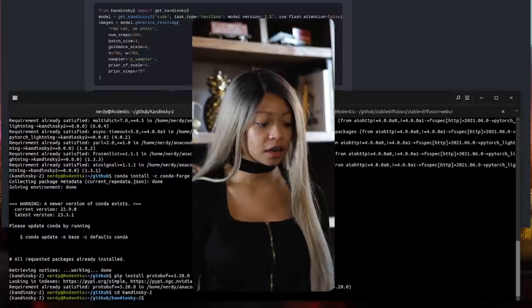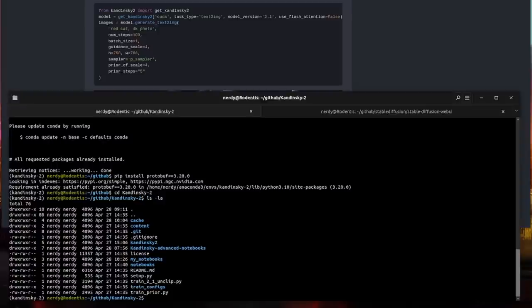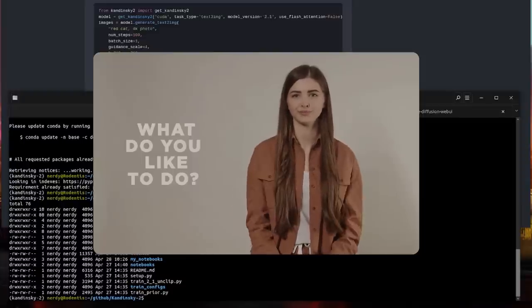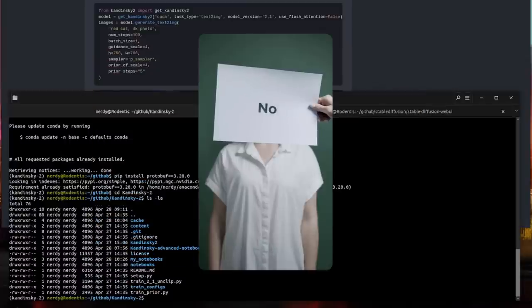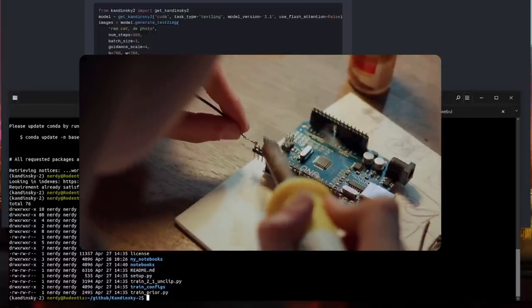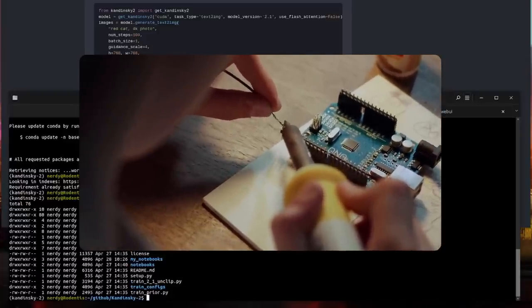So there I am in GitHub Kandinsky 2. Now, I've already copied it. Let's just show you the contents there. I've already copied the notebooks directory to my notebooks, but you can do the same if you want to. Now, I'm going to say up front, I found notebooks a little bit janky, and I'm going to show you the ones for 2.0 quite quickly. That way you can decide for yourself if you do indeed want to use 2.0 at all. I'm just going to go through them really quickly and only for 2.0. This way you can see exactly how they work.